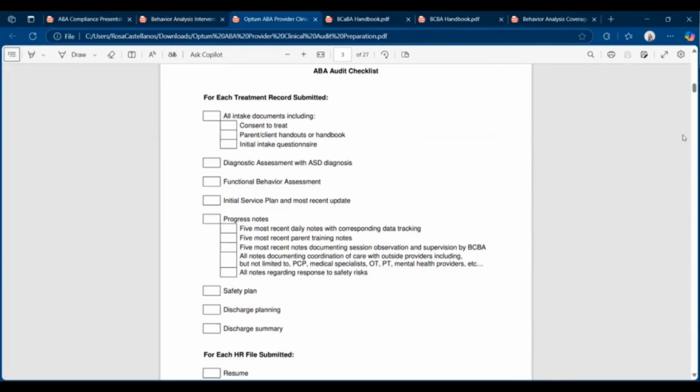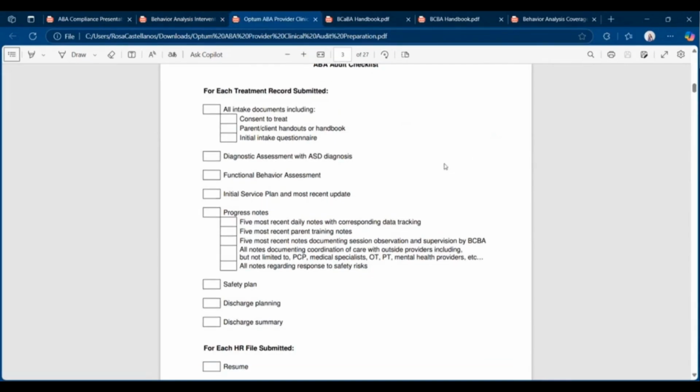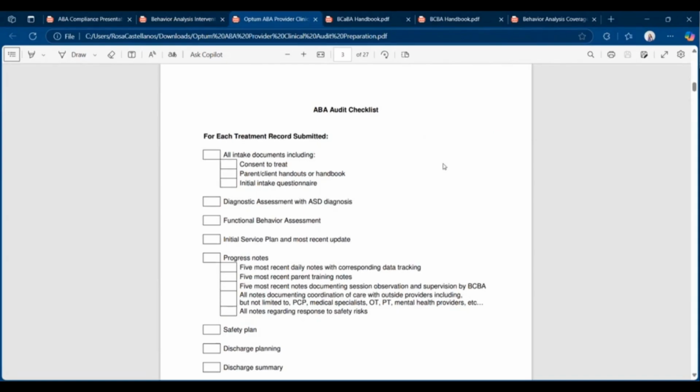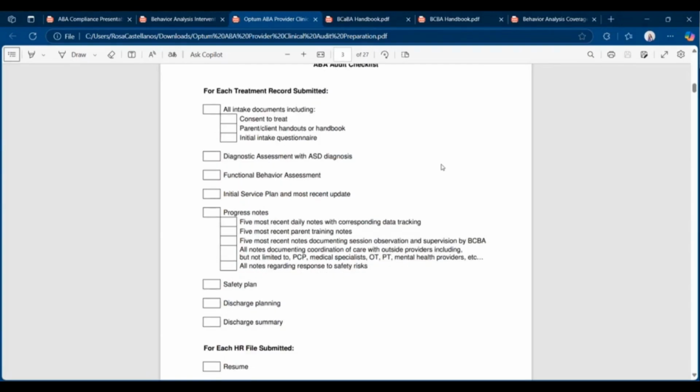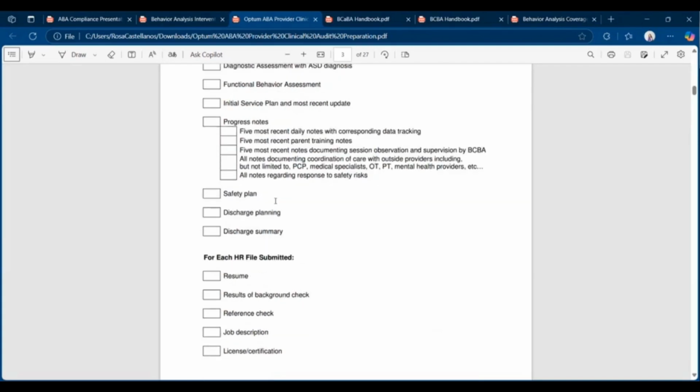Then what I found, which is actually very helpful, is that this health plan itself provides an ABA audit checklist. This is public. It's not that I took something from the health plan; this is actually out there within the health plan handbooks, policies and procedures. They give this to providers, so it's something that you can also look up. The ABA audit checklist: what is it that they look for? The reason I'm bringing this up is that within the Facebook page that we have, I see a lot of people asking what it is that they look for every time they do audits. I've seen that a lot, so I decided to bring this to you guys.